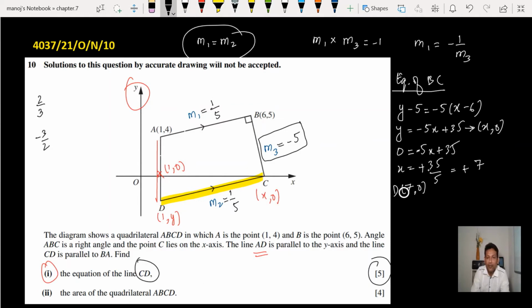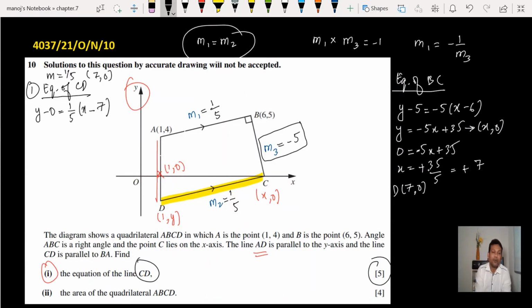It's very simple. The equation of CD will be y. I'm solving here, the equation of CD. Because maths requires a lot of time to solve, that's why I'm making a 10-20 video, not all the questions together, but one by one. y minus y1, where this point is (7, 0). y minus 0 is equal to the gradient, this line's gradient M2, which is 1 upon 5, times (x minus 7). What I'm using here is the gradient 1 upon 5 and the coordinate of D, (7, 0). Okay. Now y is equal to 1 upon 5 x. I'm writing that 5y is equal to x minus 7, and we have done.